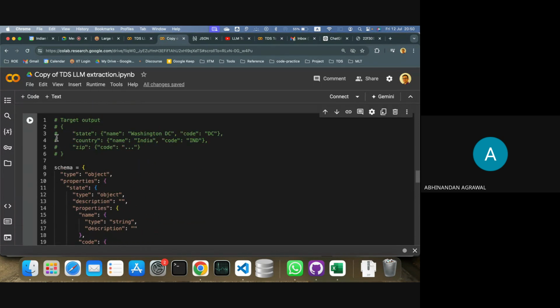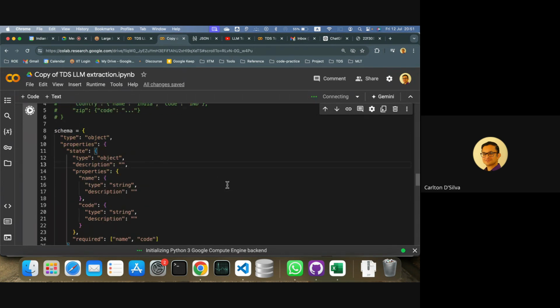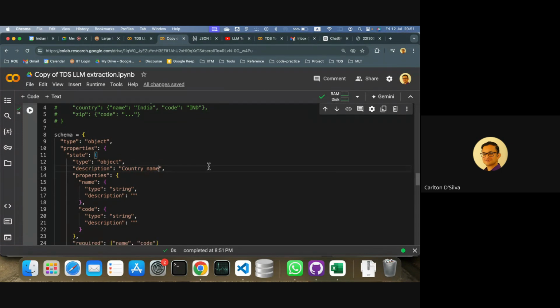Okay, so we have removed all that. In fact, let's do something even harder. Let's put something confusing here. Let's say country name here and see what happens, because then we will know for sure if it really matters or not, right?